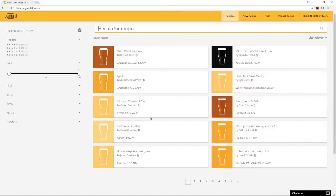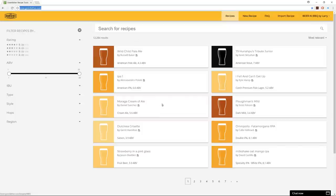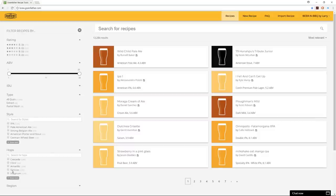When it comes time to input a recipe into the Grainfather, you have to go to their website — brew.grainfather.com. On the front page there are already some 12,000 or more recipes that other people have created and shared publicly. You can browse through these or search and filter by type — all grain, extract, or partial mash — or by style of beer or hop amount.